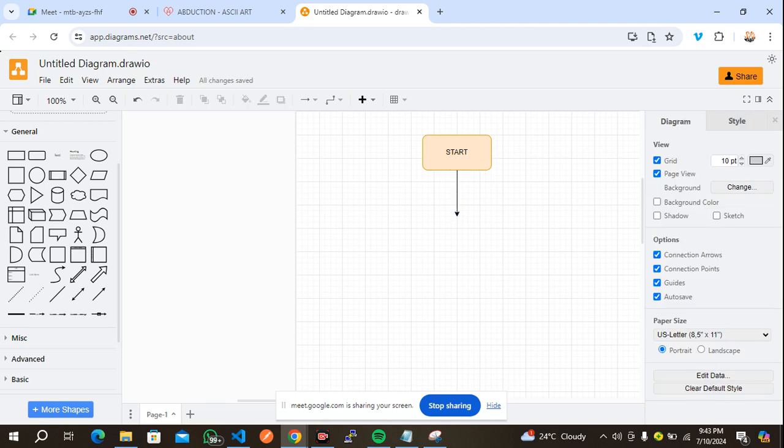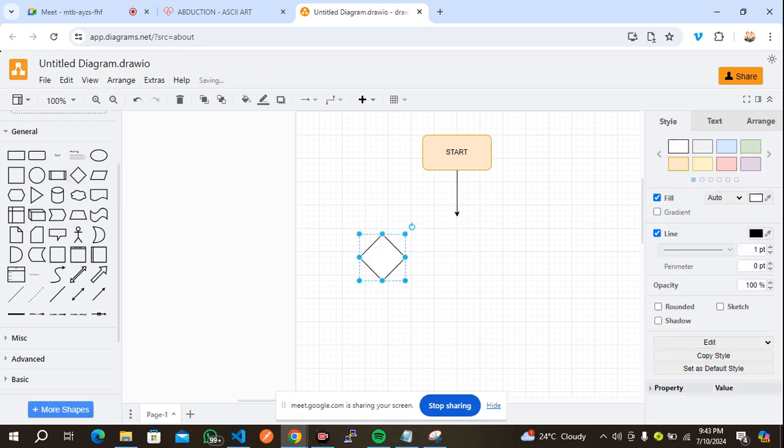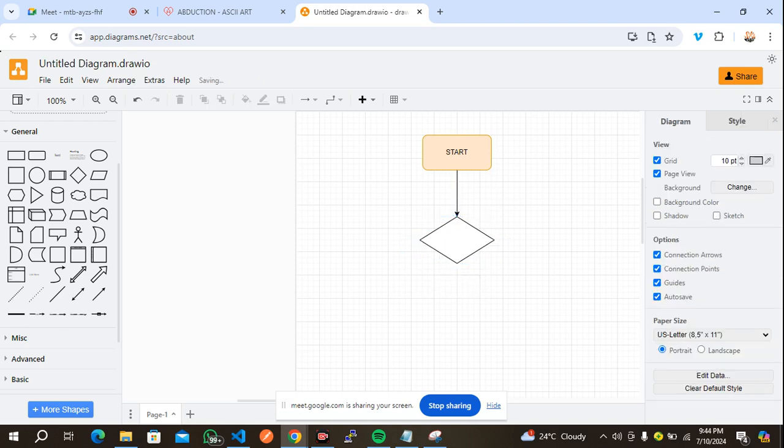Now when we start, we have what we call a decision, right? Decision making. So in this decision making, who can tell us what to do next here? Because remember our app is to check if you are ready to vote, right?